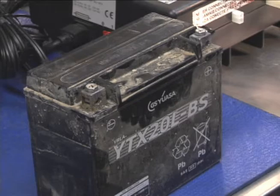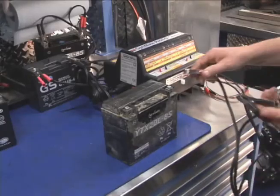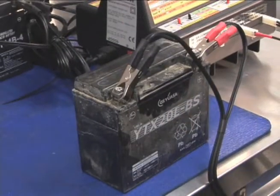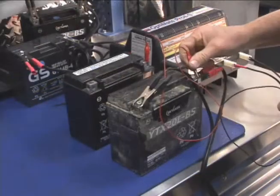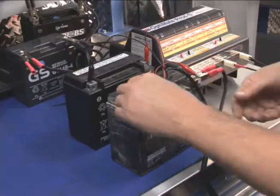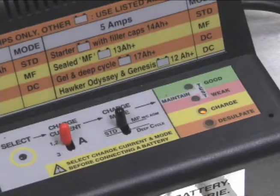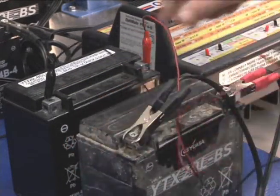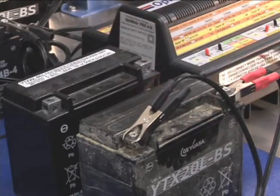You can force the battery charger to begin charging a completely dead battery. First, make sure you connect the charger leads with the correct polarity, since the charger might not automatically detect reversed leads. Then connect a good battery in parallel with the dead battery using jumper wires and charge both at once. After a short time, the voltage in the dead battery will come up high enough so that it can be connected to the charger by itself.